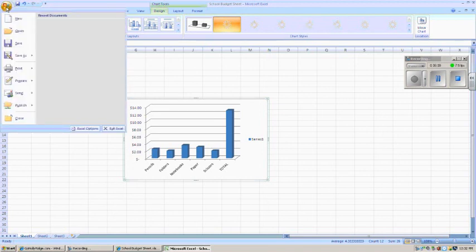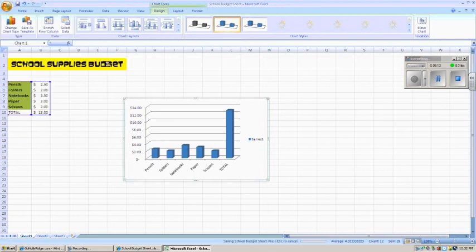Select the Windows icon and go to Save, or a shortcut for that is Control S, and that will save your project. When you are completely finished, be sure to show Mr. Hartman your work so you can move on to the next activity. Your work needs to appear exactly like this.